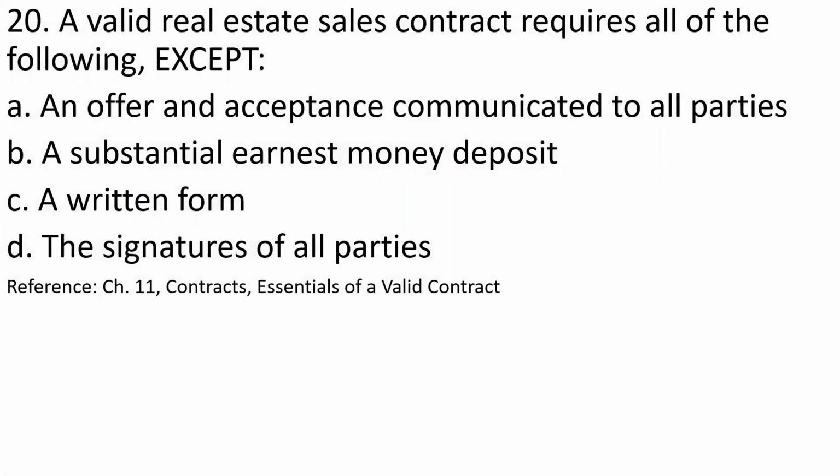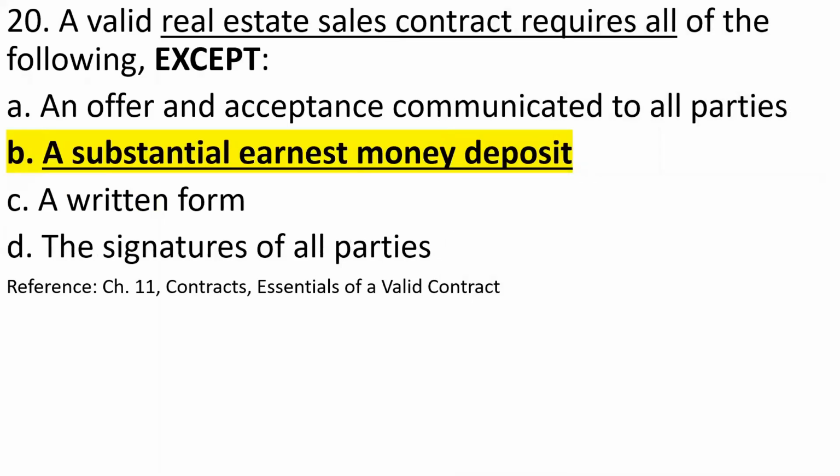Number 20, a valid real estate sales contract requires all of the following except, well, this is again another except question. So here, real estate sales contract requires all except, well, let's understand what they're saying. A real estate sales contract must have all of the following to be valid, but it doesn't need to have this. It doesn't have to have an earnest money deposit. You don't have to put money, earnest money deposit, escrow deposit, or good faith deposit for a contract to be valid. It's not important. It's only important because you want to tell the seller that you are serious, okay? That is your good faith. I'm putting money on the line because I'm serious and I want you to choose me above any other offer you receive, but it is not a requirement.